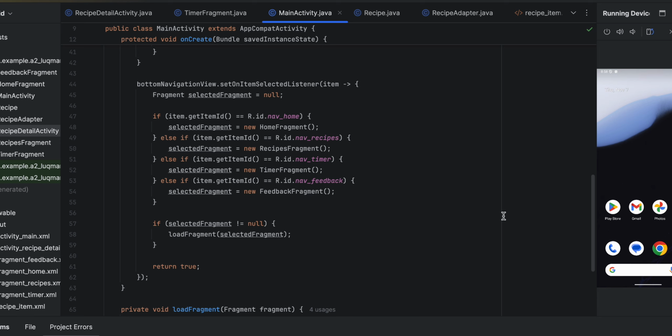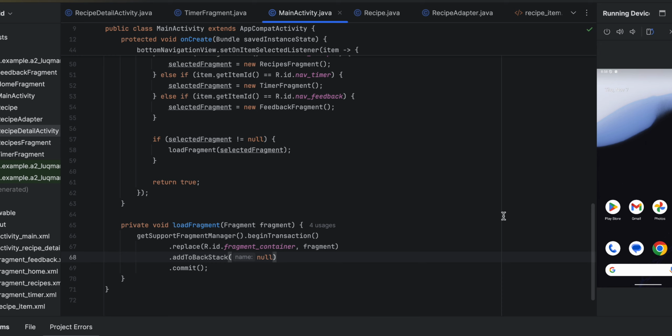So this updates the displayed fragment based on the tab selected and makes it easier for everybody to switch between them. And below we have the load fragment. This method is a helper function that takes in the fragment and replaces the current one in the fragment container and ensures a smoother transition between fragments.